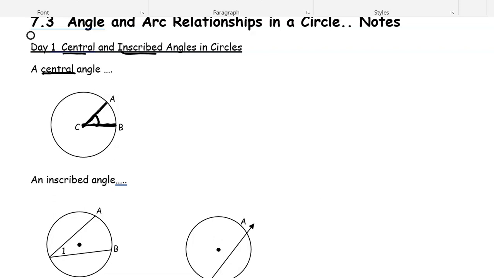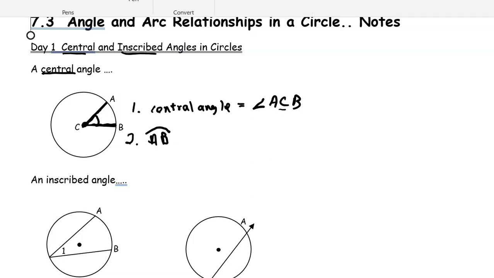Okay, so our central angle is what we would say is angle ACB. So remember, the vertex is C. That has to always be in the middle. When we draw that in, what that creates is arc AB. So the central angle drawn between AC to B creates an arc AB, and that arc would be this little guy here, and it's specifically a minor arc. That's why we only use 2 letters to define that.